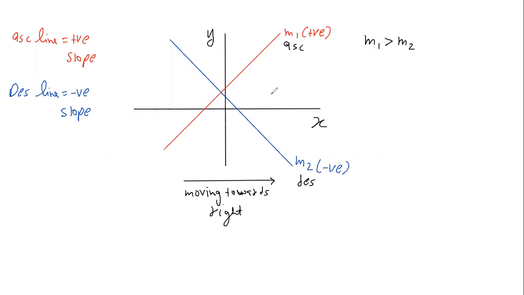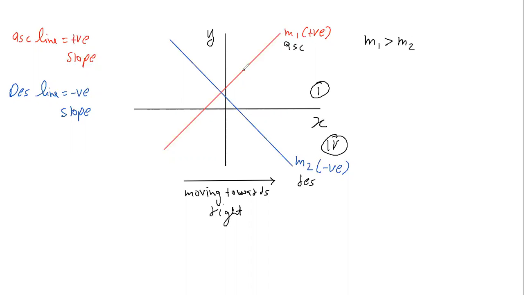I can say that you will only analyze in the first and in the fourth quadrant. So basically only on the right hand side. That means only in the first and fourth quadrant. If in the first and fourth quadrant the line is going up, that's an ascending line. If the line is going down, that's a descending line. So that's a very basic idea to figure out which slope will be positive and which slope will be negative.